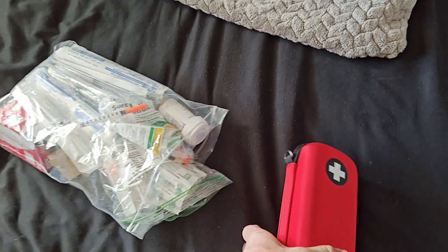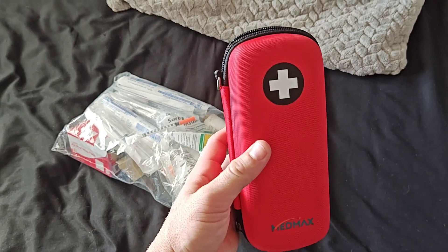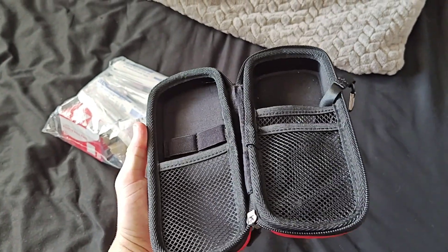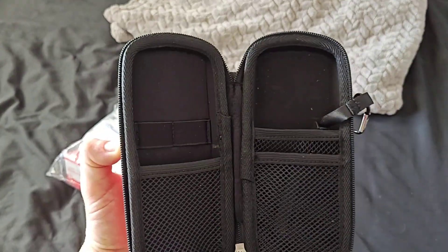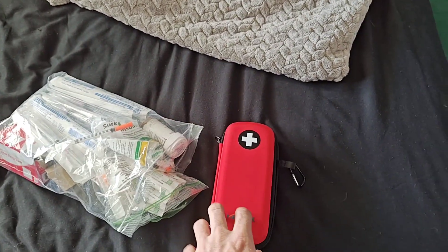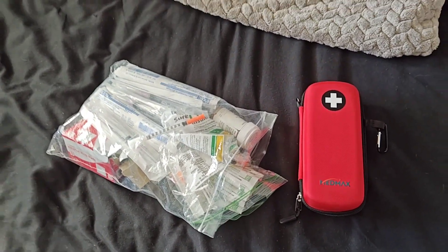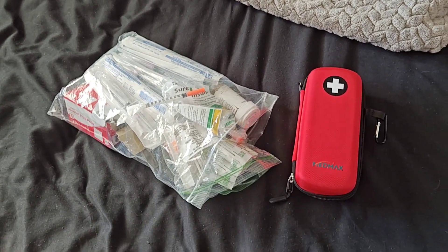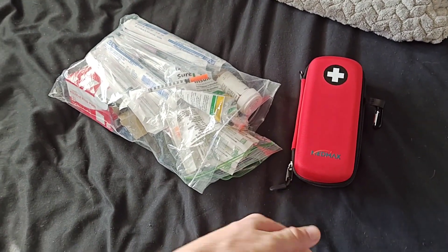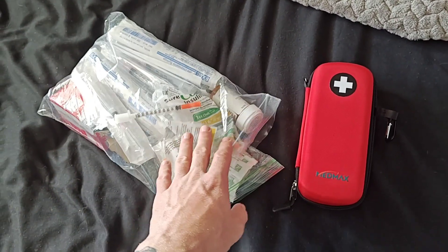Here is the little case I got from Amazon, just from MedMax. They had a couple different colors. It looked pretty sturdy — that's one of the reasons I went with it, and it had good reviews. Nothing too crazy, guys — really just putting your stuff in, zipping it up, and tossing it in your bag. Last time I went through the airport to Colombia — a whole other country — had no issues with it. They did stop my bag, but they didn't even open it or go in it.